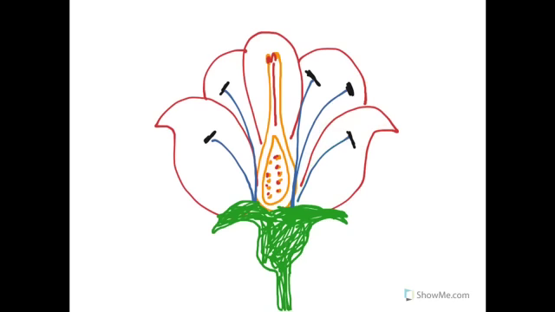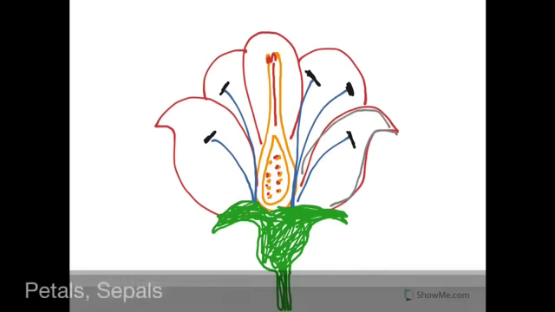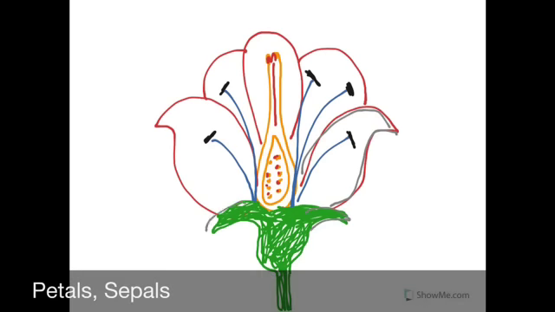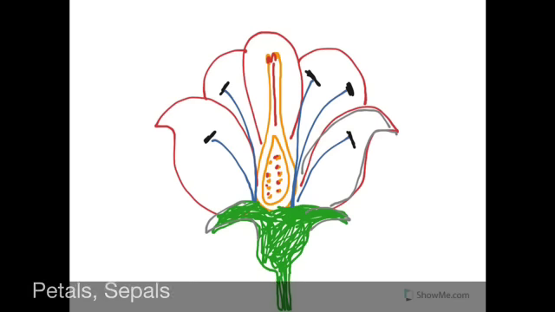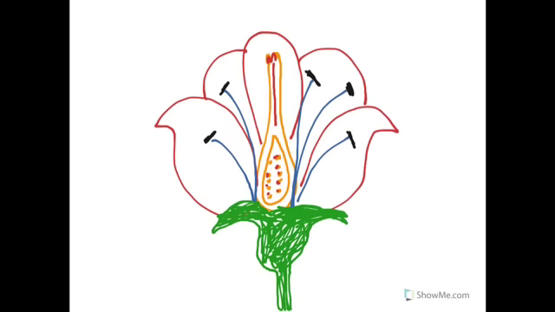We also have some other accessory parts of the flower, accessory structures as they're sometimes called, and that includes the petals and the sepal. Now, these are neither male nor female, so they're not categorized as male or female, and they'll vary a lot depending on the type of flower. Some flowers have modified sepals or modified petals, so they look extremely different. But evolution and natural selection has led to our extreme diversity of flowers over many, many millions of years.